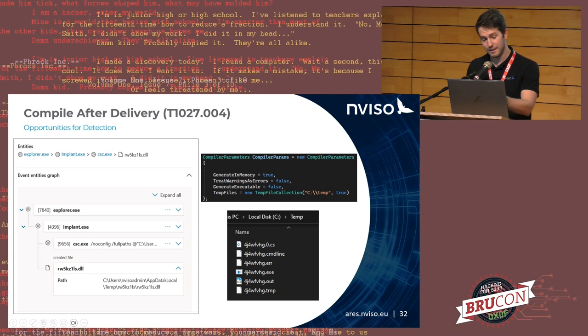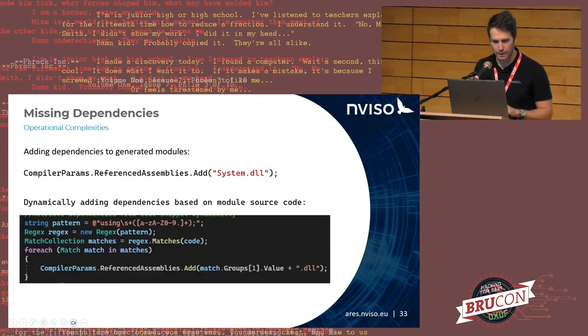And it has the source code in the .cs. It shows you what command line it is running. It shows you the specific parameters that it's adding. So yeah, with the architecture that we have here, this is also unavoidable and a good opportunity for detection of this specific approach.